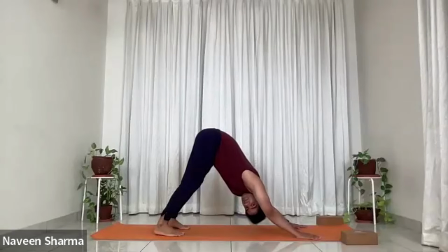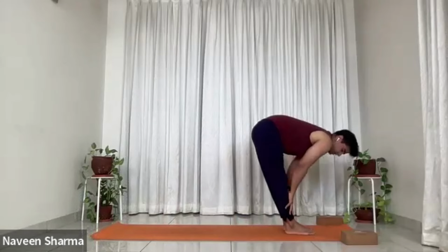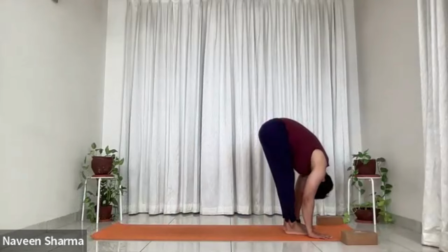Push back your hips. 1, 2, 3, 4, 5. Gently moving your right leg forward, left leg forward. Both the palms on your shin. Straighten your back and look forward first. And then exhale, lowering your arms down.